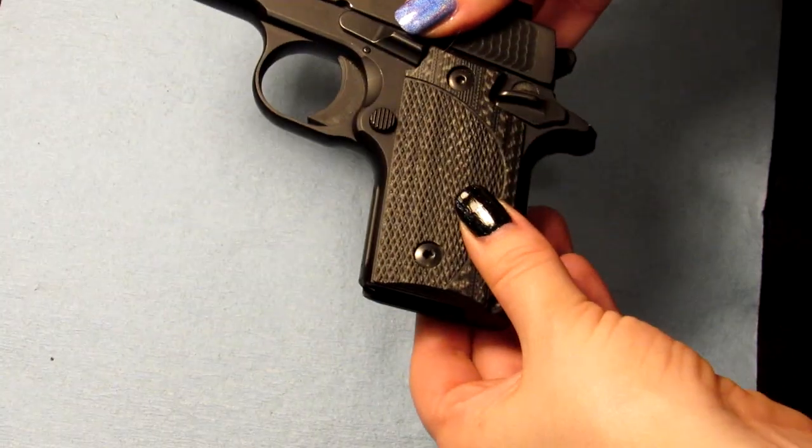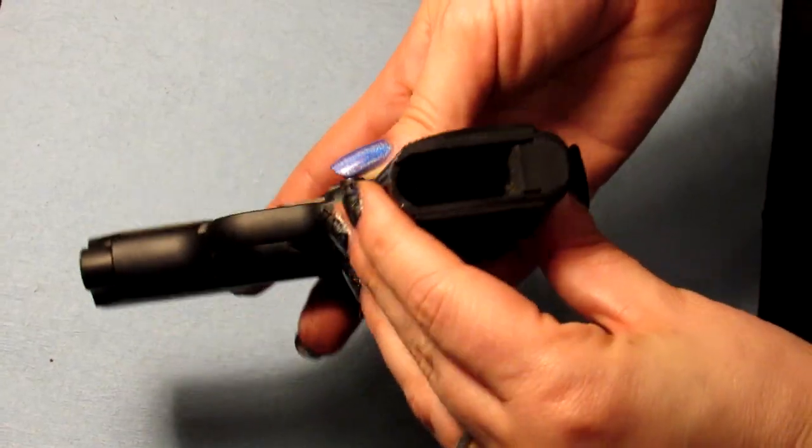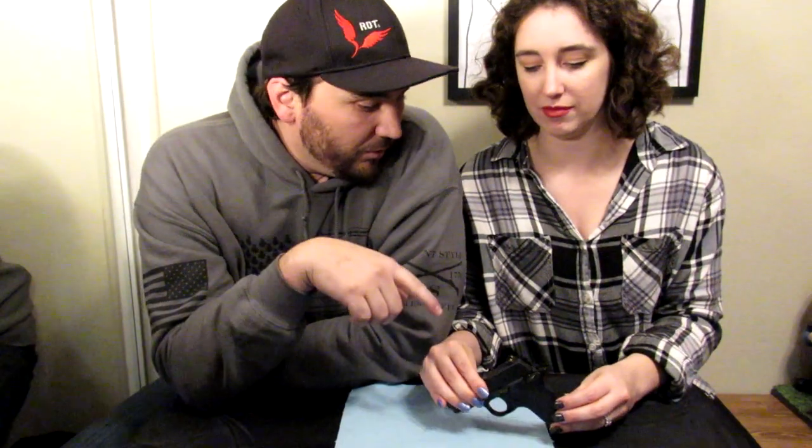Alright, so first thing we've got to do is make sure it's not loaded. Let's check and make sure that this thing is unloaded. We first, of course, pull out the magazines before we deal with any of the firearms here for these videos. And the next thing we have to do is actually pull back on the slide, and we're going to lock it back. So, you ready for it?